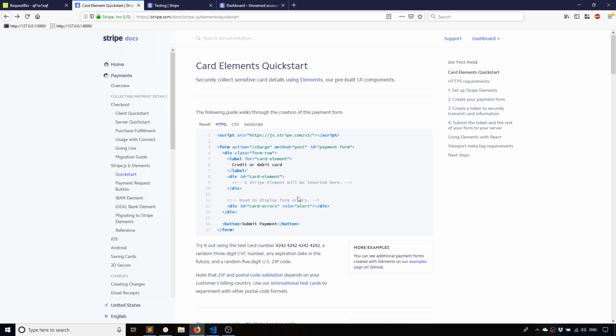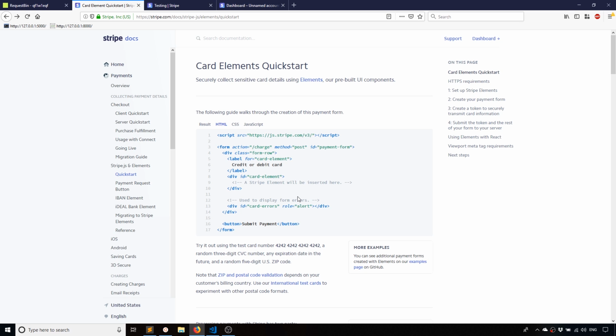they type in their credit card number and they hit submit. What happens actually is that the form first submits to Stripe servers. So the credit card information is being sent to Stripe. The credit card information isn't actually being sent to your server, or at least it shouldn't be. So the credit card information is sent to Stripe.